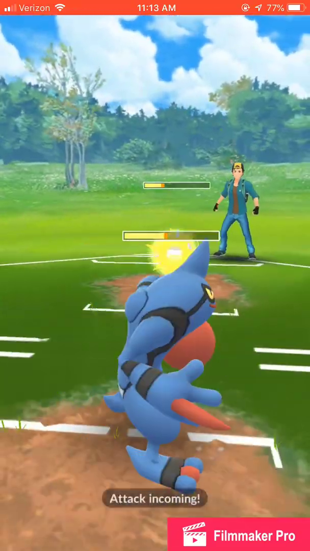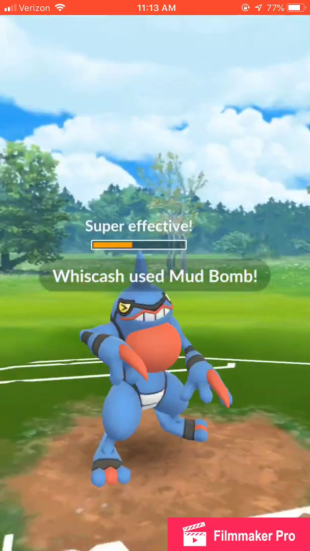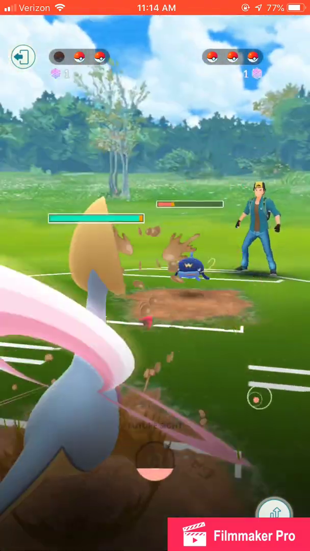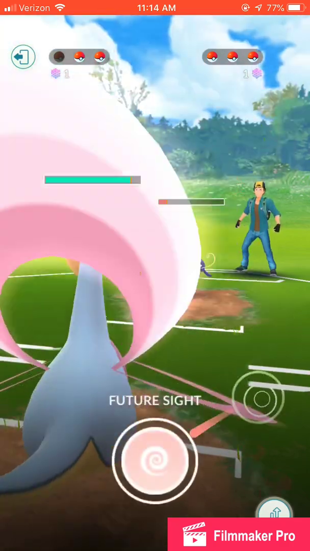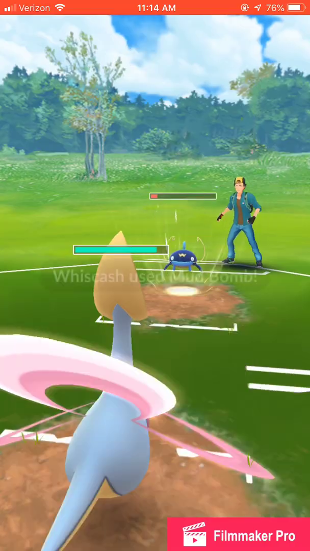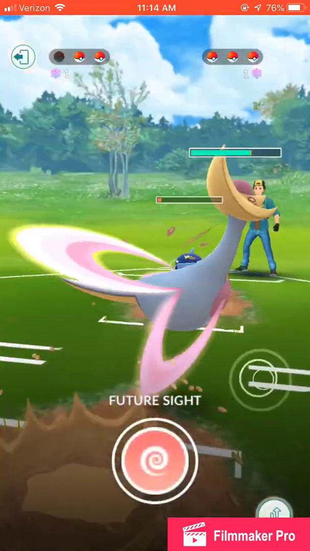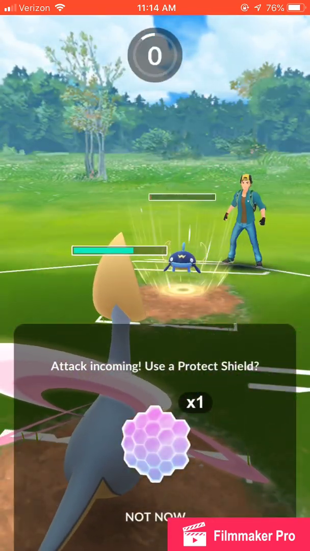And I'm just going to go for this complete neutral. And I'm not going to shield here. I'm going to let my Toxicroak die, because that's super effective damage from that Mud Bomb. And then I'm going to bring in my Cresselia. And obviously, I am going to have a problem here because it's not going to do much damage. I'm going to be able to charge up a ton of energy, and Mud Bomb is not going to do a lot to me. But obviously, my fast moves, these Psycho Cuts, are not doing much to this Whiscash.